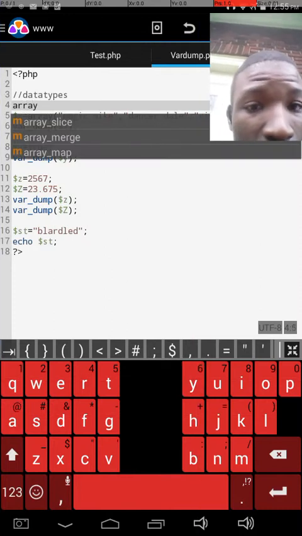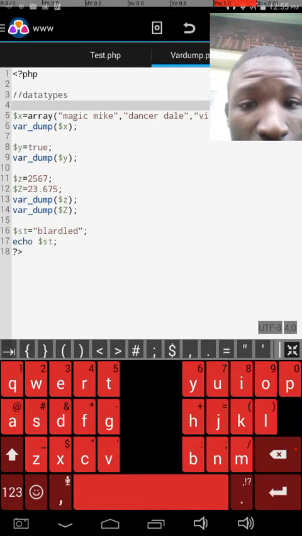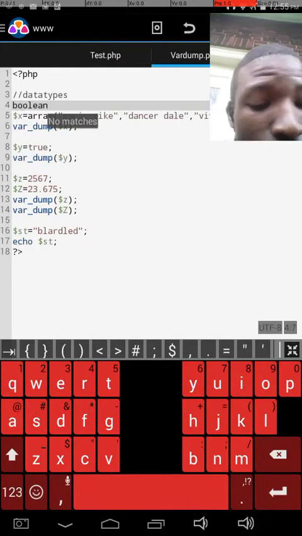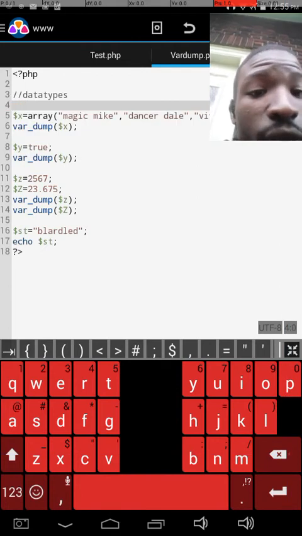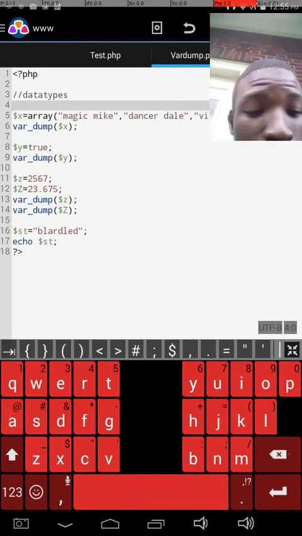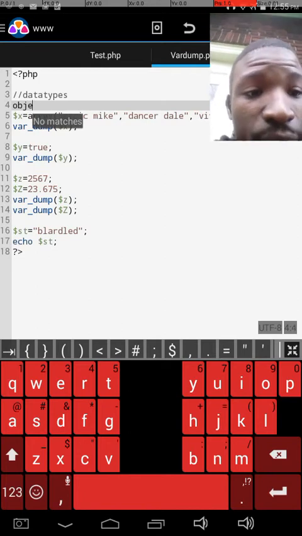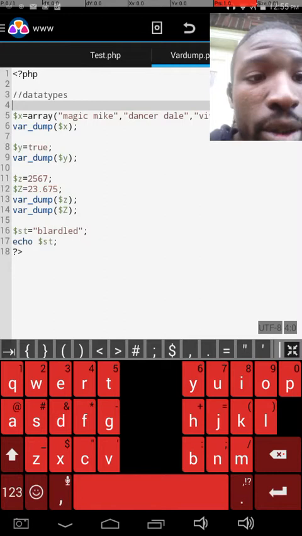Array is a data type in PHP. String, float, int. Boolean is either true or false. Object, which we'll cover next time when I start my PHP classes tutorial.